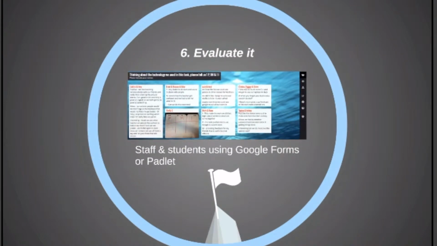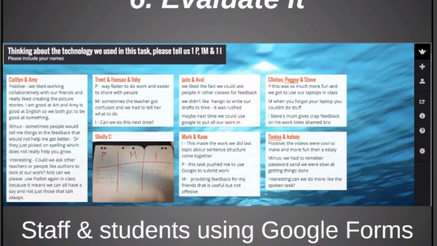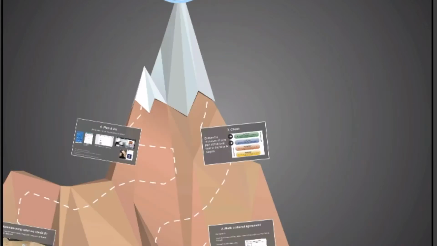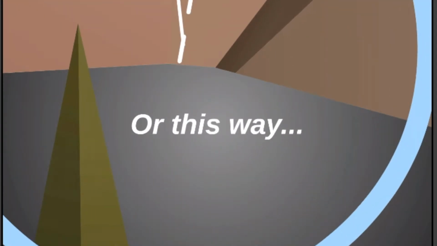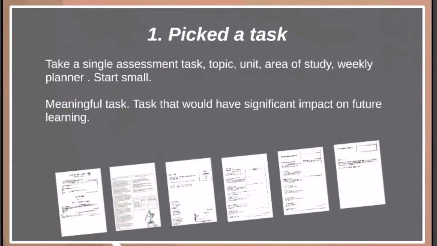Okay. Then, and this is probably the most important part about it, is we evaluated it. So the staff and the students both gave their feedback. In this case, it's a Padlet when they were just asked a PMI. In terms of what they thought about the task, and then that will be used to continue to grow. Alternatively, there's a quicker way, okay? Not as detailed, not as enriched, but we also understand schools, so time can be an issue there.